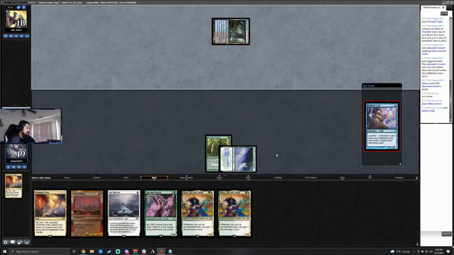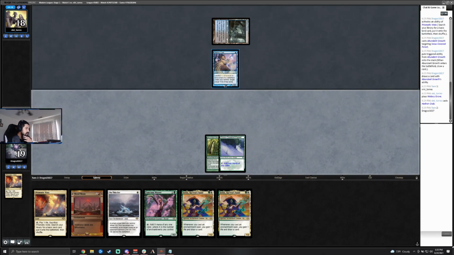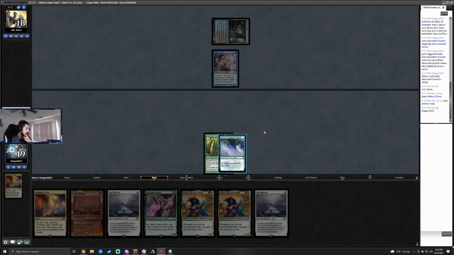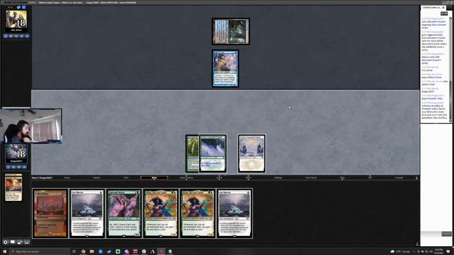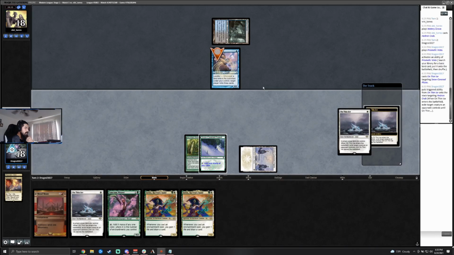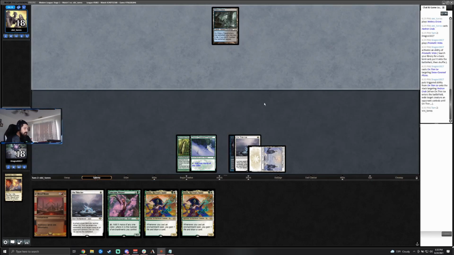Ooh, opponent playing some mill, I see. Interesting. Okay. Well, we can deal with that right away, which I'm relatively inclined to do. I don't want to deal with that. Yeah, I don't want to deal with that. Stunts us a little bit, but you know what? It's fine.